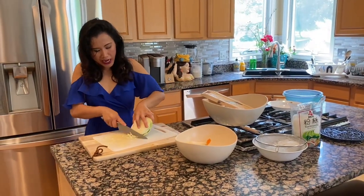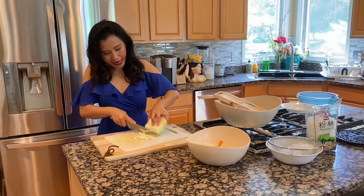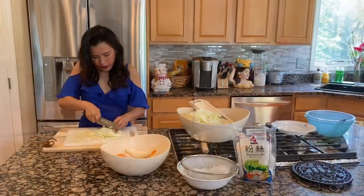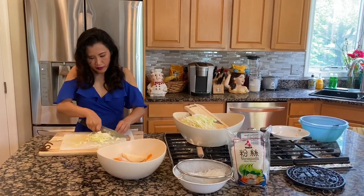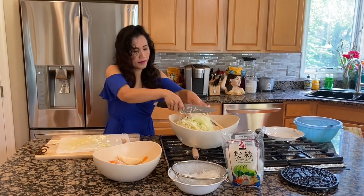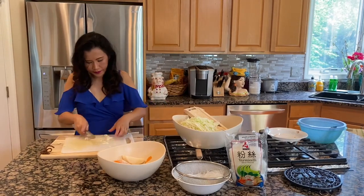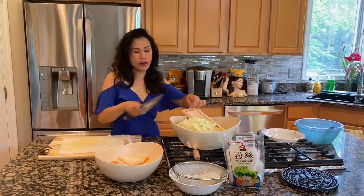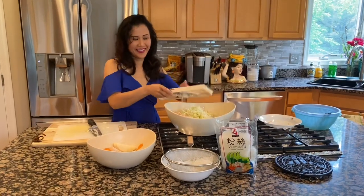Now the cabbage. So we don't need that much cabbage. We have a lot of vegetables. Chop, chop, chop, yeah. Let it drain the water, so yeah, that's it, we're done for vegetables, yeah.